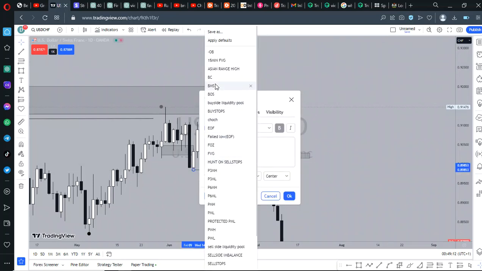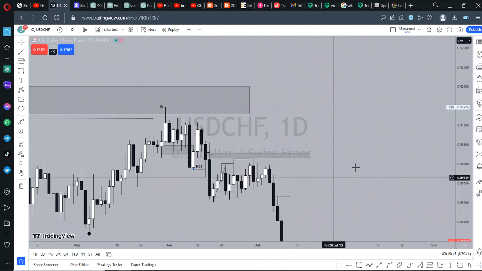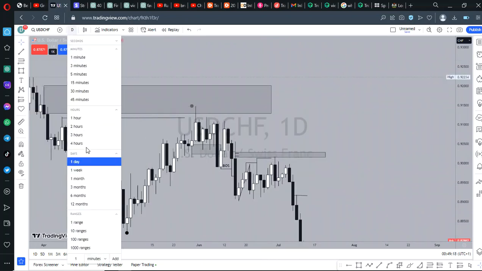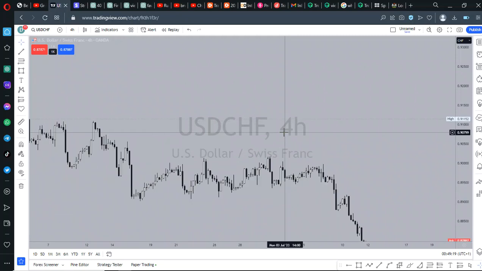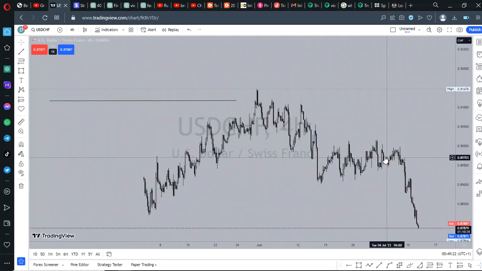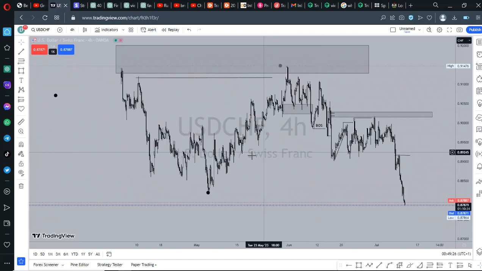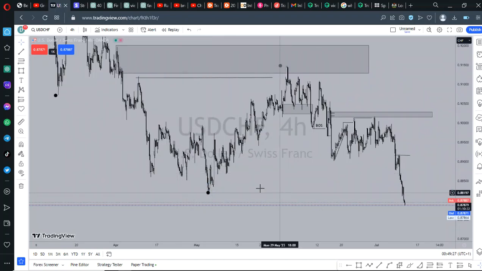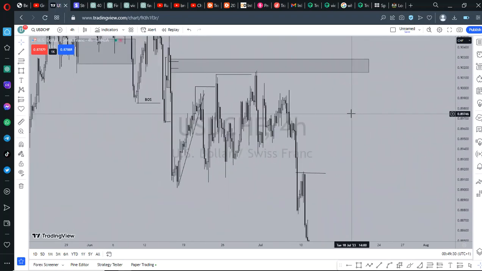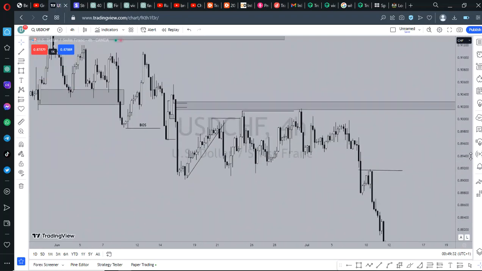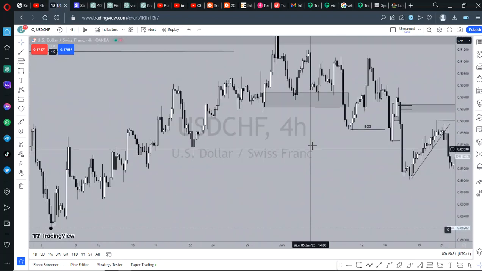So we have a break of structure on the daily time frame, and we'll quickly run down to the lower time frame to look for entries, right? What I saw right here on the 4-hour is very clean and wonderful for us. And remember, I said the take profits will be here. Now on the 4-hour time frame, I can actually see the structure shifted to bullish and went to bearish.